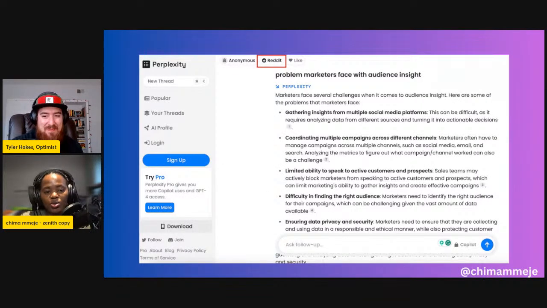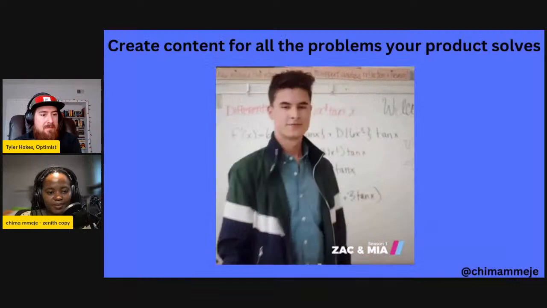But a better way to do that audience research, instead of going one by one through each subreddit, is to use a tool like Perplexity and just put in your question. In Perplexity, you can filter the results by Reddit or by any of your favorite community tools, and then it just goes in there, scrapes all the answers related to what you've typed in, and gives it to you in a very nice list like what you're seeing here, which I really think is neat.